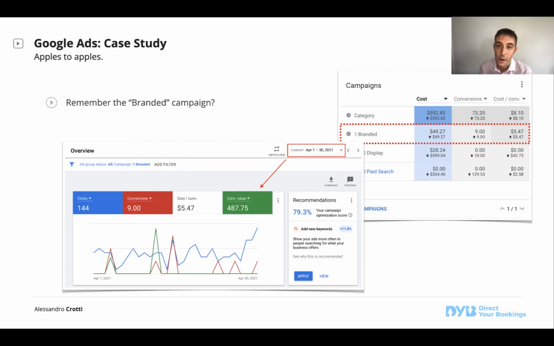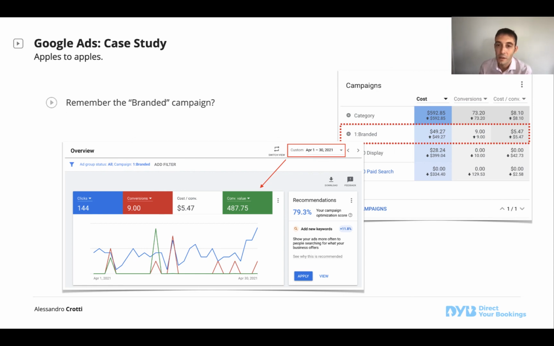And there is already an indication that the branded campaign, $49, simple as that, is too little money, all right? So it's too little budget, or too little ad spend for that campaign. And there could be 2 possible reasons. First, the campaign was created or was turned on late during the month. Like here we are considering the full month of April, but probably the campaign was turned on towards the end of the month, or probably the budget was simply too low. So either or, all right? It is one of these two options.